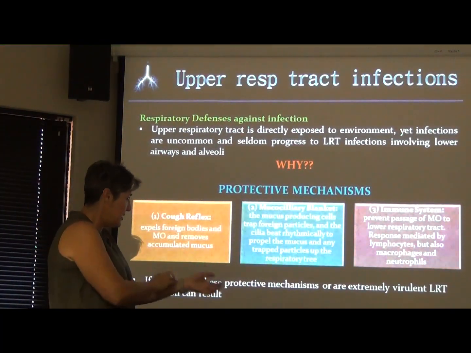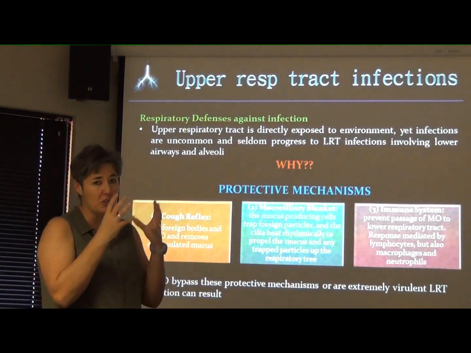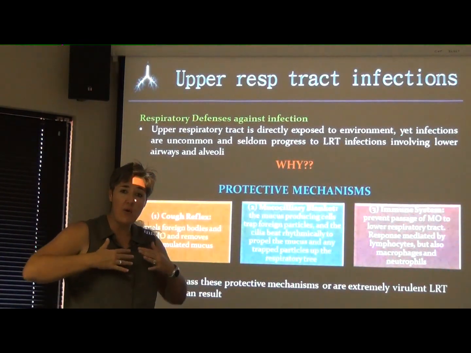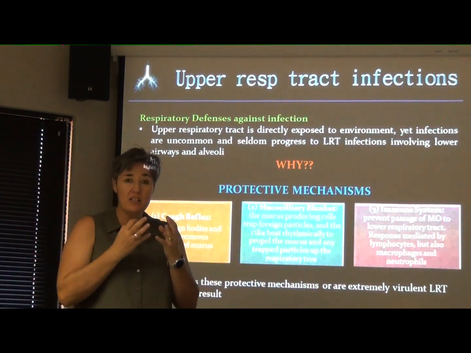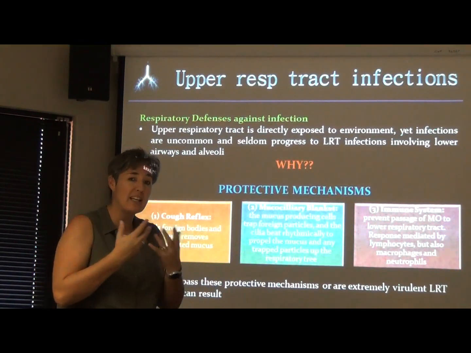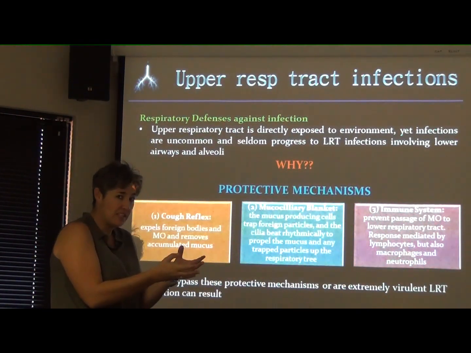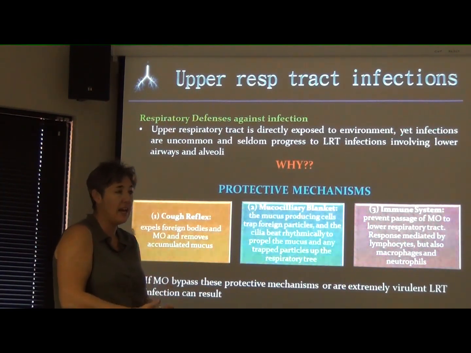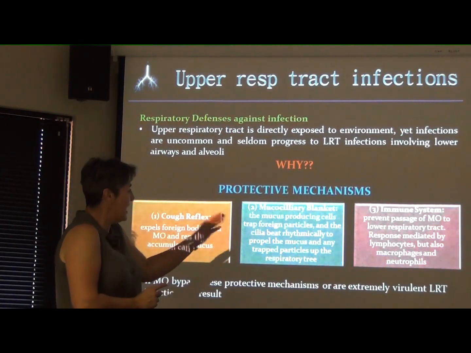This is where your mucus-producing cells trap these foreign particles, specifically the microorganisms, and the cilia inside our lungs beat rhythmically together and expel this foreign material upwards into the respiratory tract, up until it gets easy for us to cough it out. So the mucus-producing cells basically engulf the microorganism, and the cilia then expel it upwards in order for us to get rid of it. That's the second one.